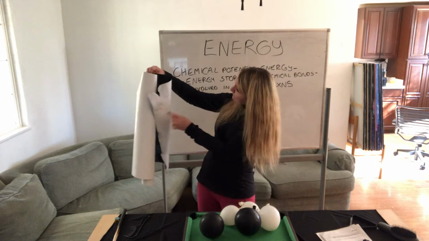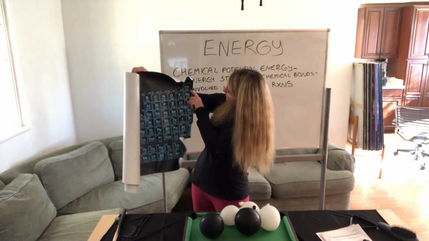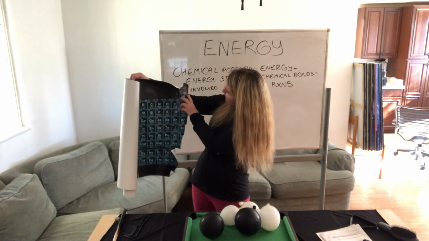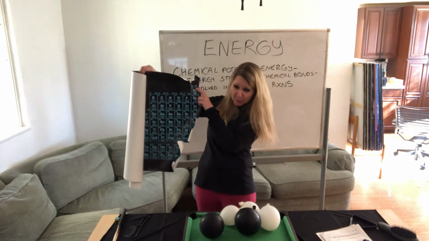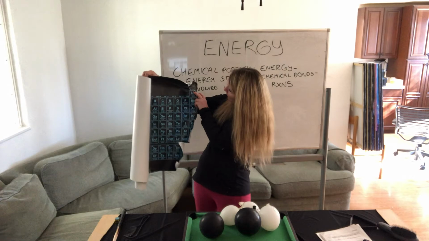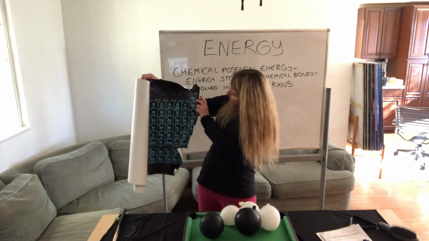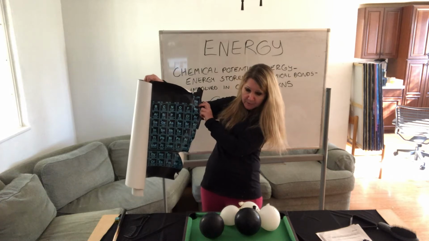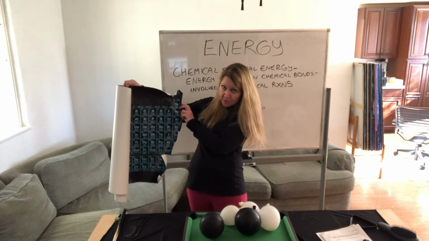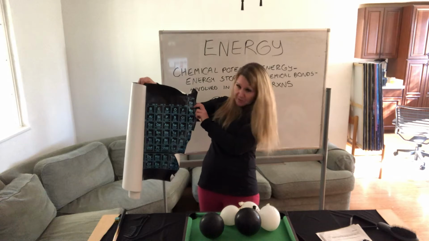And helium has a 2. Its atomic number is 2. So remember, that means it has 2 protons. Its mass number, or atomic mass, is 4. So that means it has 2 neutrons. That's the normal helium.